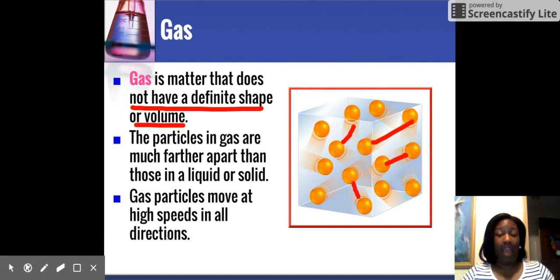They have tons of space, and the molecules are just dancing around. They're having a good old time. The gas particles also move at high speeds in all different directions. Like nitrogen, which we're going to talk about in a couple of weeks, and oxygen, they're just moving around, having a dancing party because they have all of this room to move in.